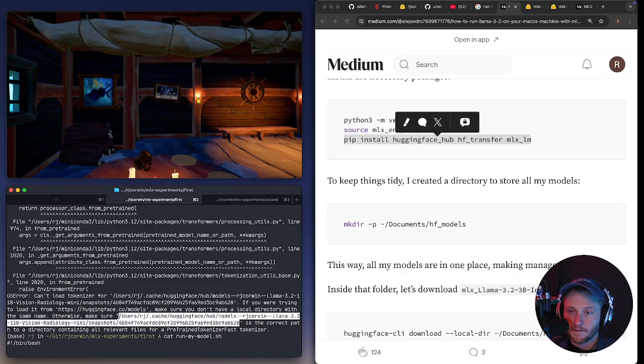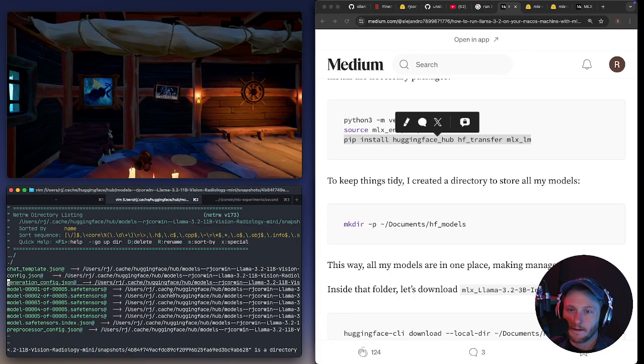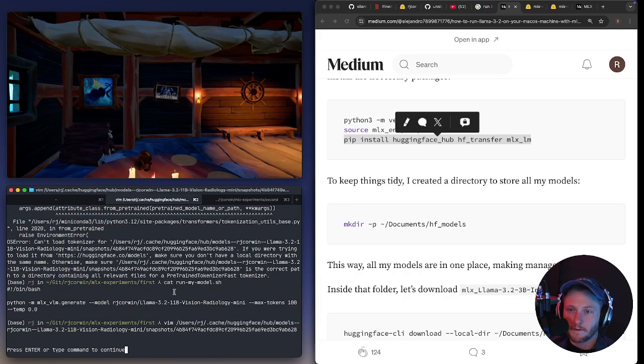Actually, I want to capture that error. And that might come in handy later. But we'll note that if we look at that directory, what was the error again? Containing all the relevant files for a pre-trained tokenizer, fast tokenizer.